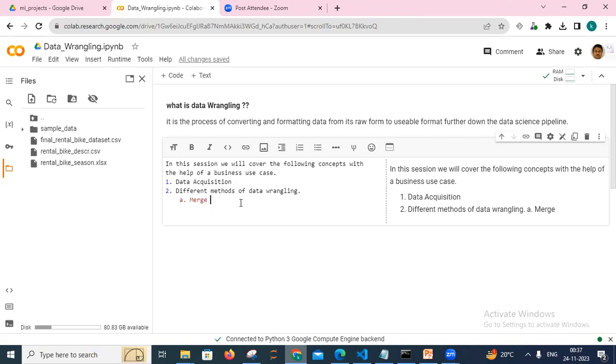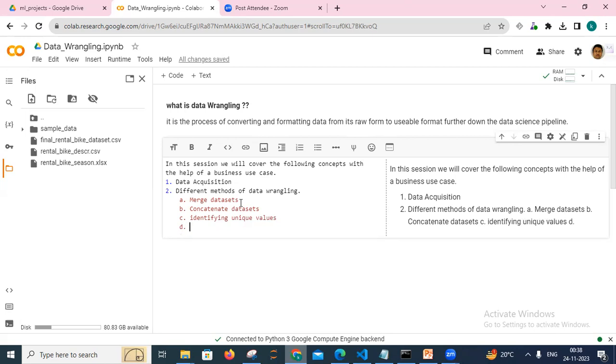I'm first writing the outline, then we are going to the hands-on part, so you can understand. Merge datasets, concatenate datasets, identify unique values. That I'm going to write over here.